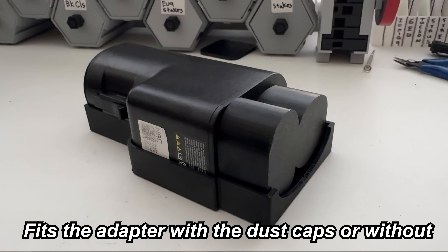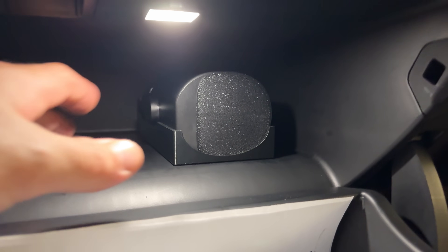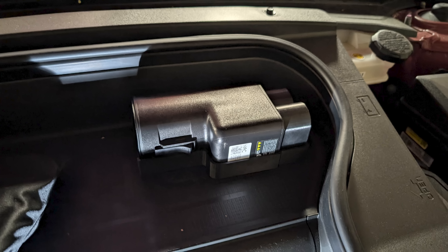Beyond that, I am also selling a little caddy for it. You can see this is perfectly sized to fit right in there — it doesn't move around or anything. The bottom will have double-sided tape. Basically, if you want to store it in the glove box of the Ioniq 5, you can double-side tape that in and then you can easily grab it, pull it out, put it back in — it's not going to rattle around. The Ioniq 6 glove box is really quite squat, so it's not the easiest to access, but you can get it out and it will stay in place.